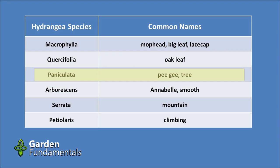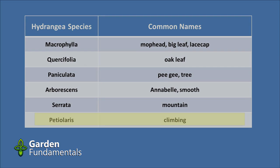Now, when they're pruned into a tree form, a lot of people call this the tree hydrangea. The next one is the arborescens. This is also known as the Annabelle or the smooth hydrangea. Again, Annabelle is not a good name for this hydrangea because that refers to a particular cultivar of arborescens, but it is very common on social media. One that's not well known is serrata. And the common name for that is the mountain hydrangea. And last we have petiolaris, the climbing hydrangea.